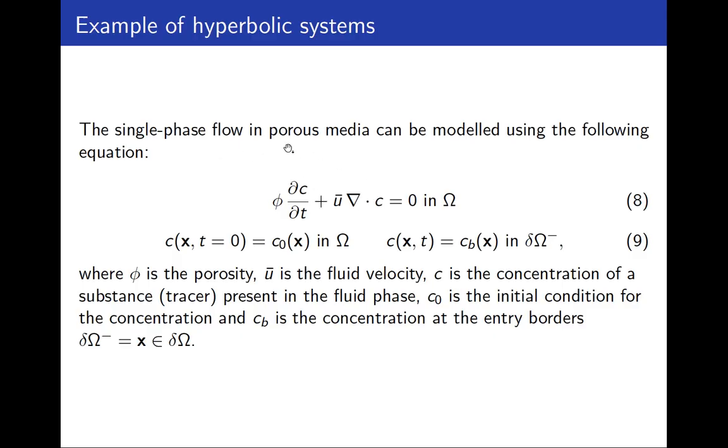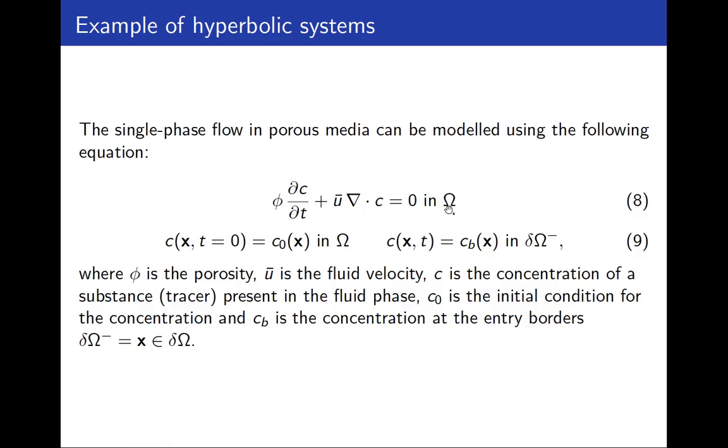And this flow in porous media is given by these equations 8 and 9. So we have the porosity, where this phi value is the porosity. When the porosity is equal to 1, that means that all the fluid will go through the sponge or through the rock. And when phi is smaller than 1, that means that the fluid will have some porosity, so there might be some fluid that will not flow so easily. And then C is the concentration of a substance. We have here the fluid velocity, the partial variation of the concentration, and that has to be equal to 0.